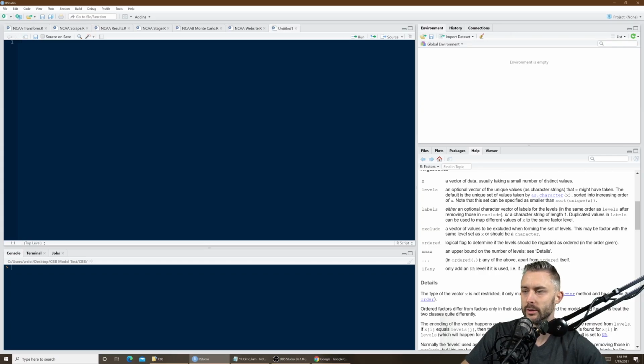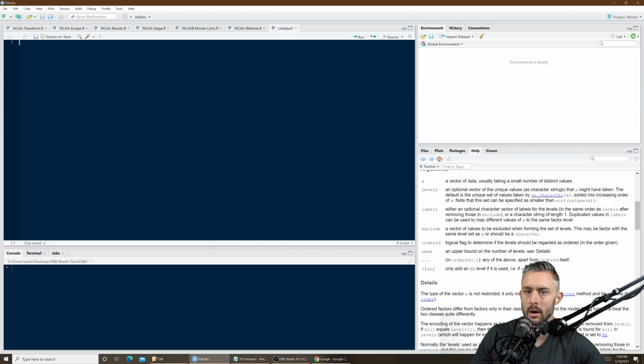So let's get started. The first thing we want to do is install R and RStudio. Now, they're two separate products. Think of R as the overall package, and RStudio is kind of like a graphical interface that you can use to interact with R, but you need to download both. I'm not going to show you how to do that. You guys know how to use Google.